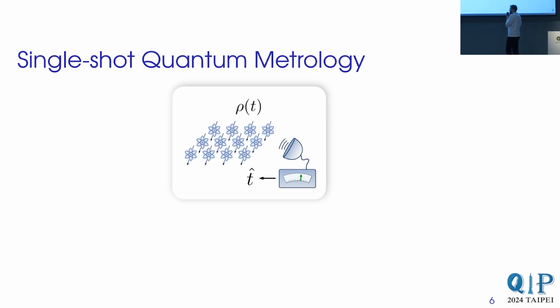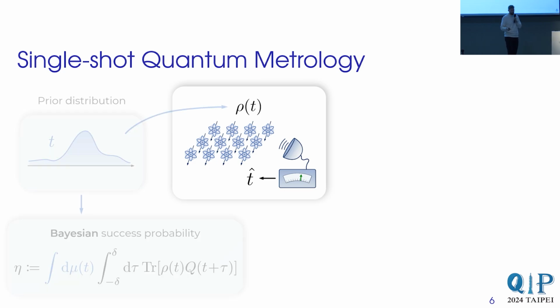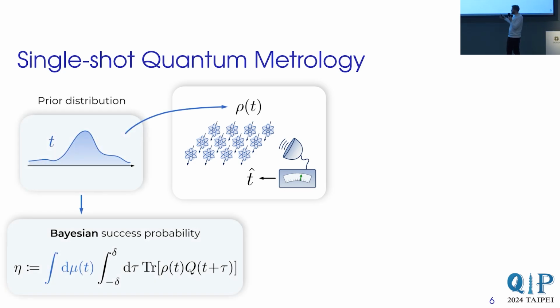Basically, we just take the same setup as before, and in our paper we look at two possibilities. The first thing is, you might already have some idea of what the value of the parameter actually is. Maybe you did some experiments before, maybe you just know your system very well. And this you can model with a Bayesian prior distribution for the value of the parameter. And this, together with the idea from before, gives us this definition of a Bayesian success probability.